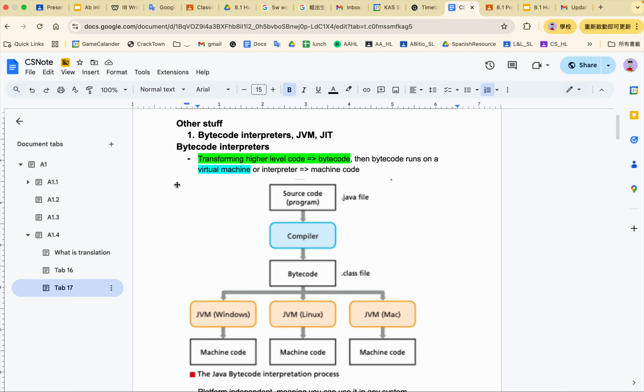So after the higher level programming language is transformed to bytecode, the bytecode can be used on, for example, Windows, Mac OS, Linux, all of those.